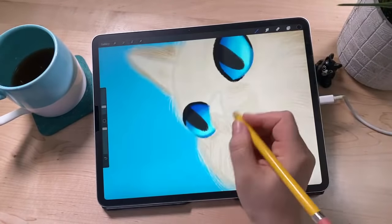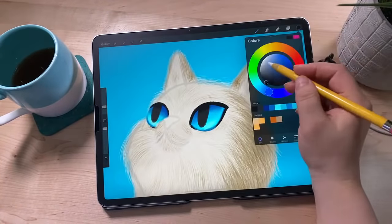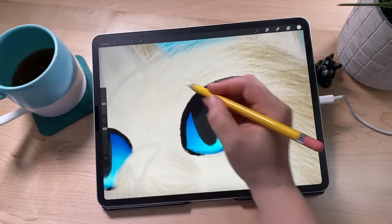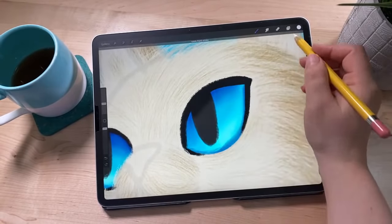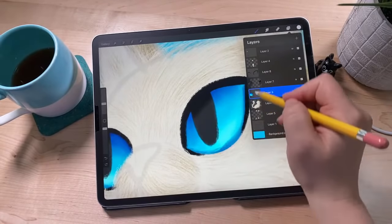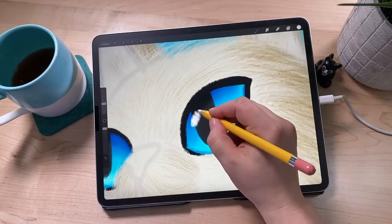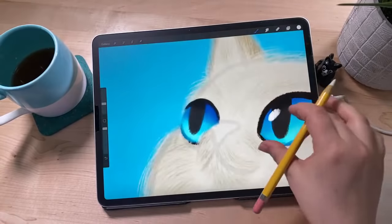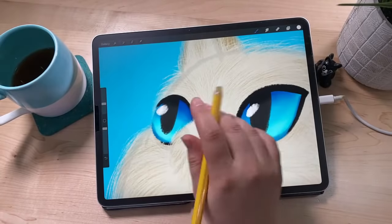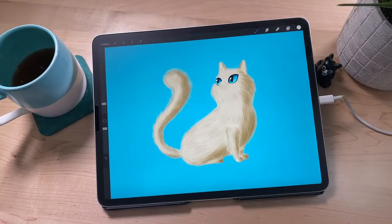Okay, last thing for these eyes. Oops, I gotta add in my little block right here. Okay, last thing for these eyes is a catch light. So I'm gonna choose white and I'm just gonna draw in a little, what layer? I'm not on the right layer. I'm gonna do this on the layer with the black eye surround, I don't know, eyelashes. It's not eyelashes, but there we go. And the catch lights should mirror, like they should be the same angle and stuff. So these should be at least pretty similar. It's pretty close. Look at those eyes, yay!